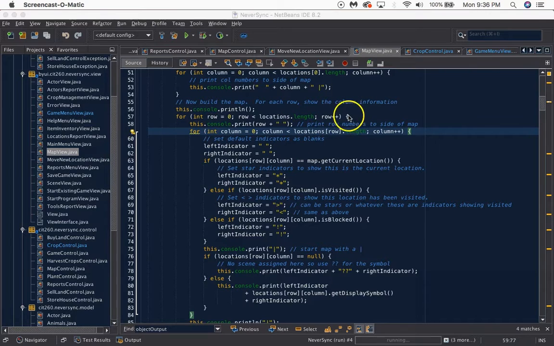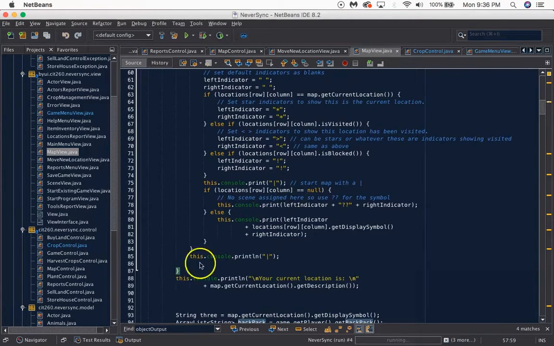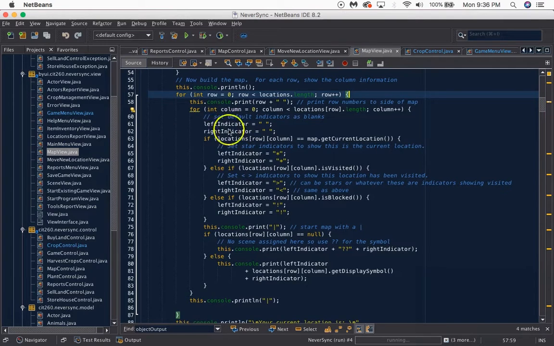And for this particular for loop, we're going to go through this entire bit of code, and there's some if-else statements going on here that are going to make different things happen for each location. So it's going to go through this basically 25 times, because you've got a for loop for the row, you've got a for loop for the column. So you're going to go through this and build your map based on this little array. So this little bit of code builds that map, which is kind of cool.